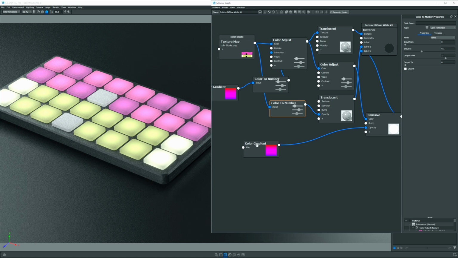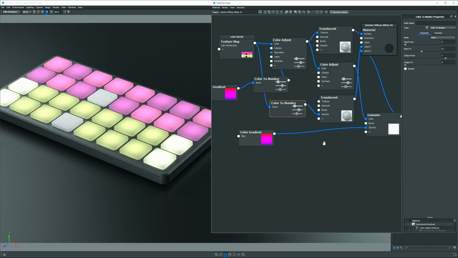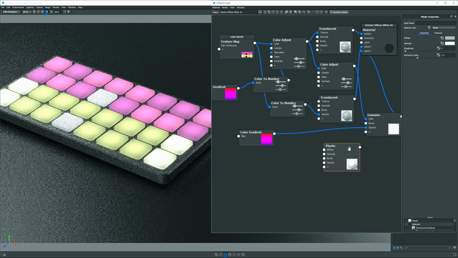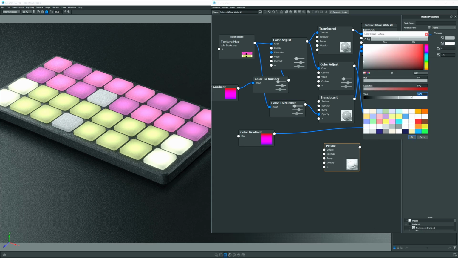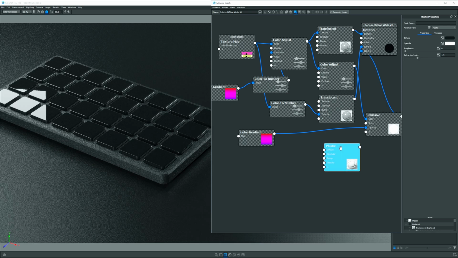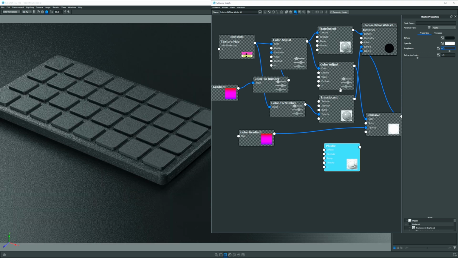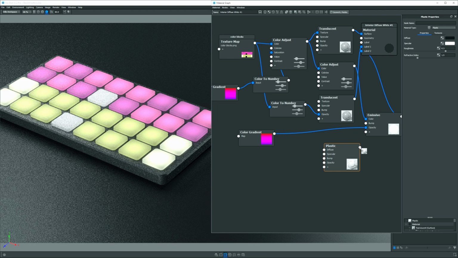Now, for those of you who want to take this one step further, there are times where you're going to need to have a printed graphic on these buttons, and I got you covered. So to do that, we're going to right click, grab a material called plastic, double click on it. Let's set its color to something like 5%. C to preview. There you go. We're going to set the roughness to 0.3, make it really, really matte. And get out of that preview and plug it in as a label on top of, you guessed it, everything once again. Now what we need to do is simply mask away this printed black ink, I guess, or whatever it is.